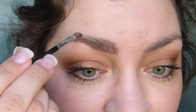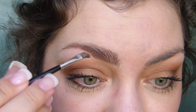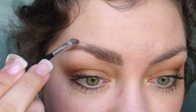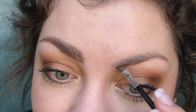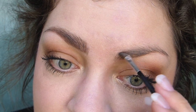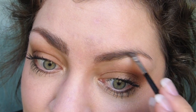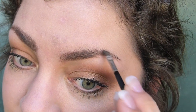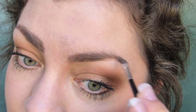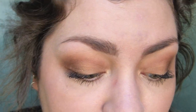Okay, so if you are using powder like I am, it gets really crusty. This is gel consistency crusty, you know? Which I'm not the biggest fan of. That's one of the reasons why I use wax instead of gel, but it really is a personal preference. I mean, brows in general are a very, very personal preference. How much do you groom them? Do you completely groom them? Do you like Instagram brows? Do you like natural brows? Blah, blah, blah.